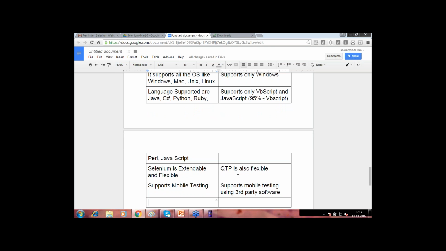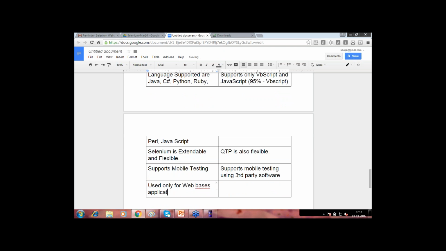Till now we talked about advantages, but a disadvantage is it's used only for web-based applications. Selenium cannot be used for Windows applications.